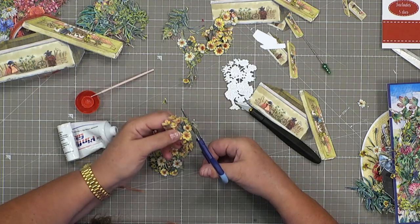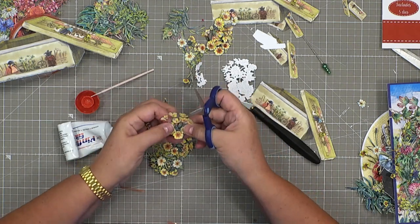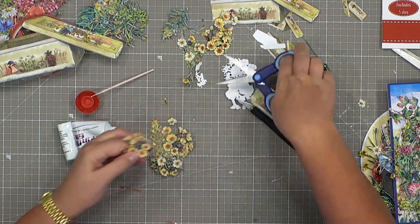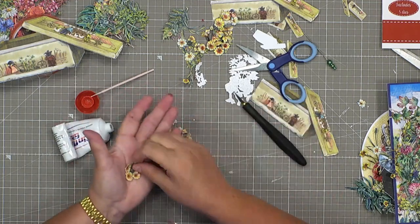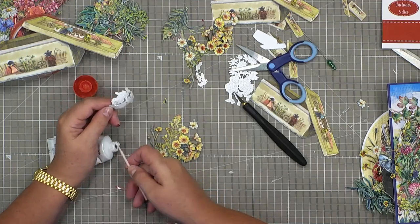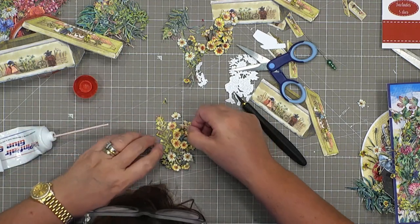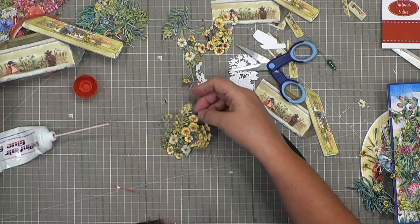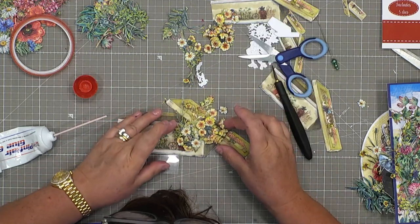So my tin lid looks like it's leaning to the front, which is great. I need a bit more decoration around here. So I'm going to go into these elements and take out this flower, this daisy, which is just literally snipping along the pips. This is one of the things I do love about these designs: you can be really quite quick with the cutting because they're designed to run along those little pips, and it works so easily. So I've got those elements out. That's that part of it that's going to be decoupaged. Again, I'm just going to get some shape in this, get this going in different directions and then pop this down.